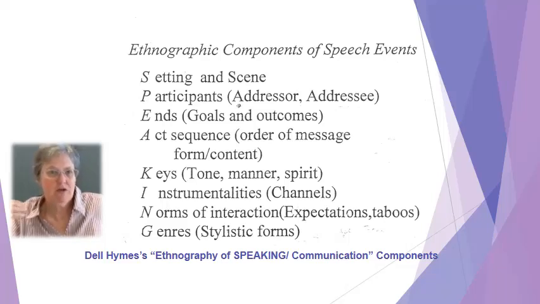SPEAKING, S-P-E-A-K-I-N-G. You have to pay attention to what is the setting and the scene. You know, what kind of situation are you dealing with? What kind of participants are involved as culturally coded, such as the teacher and the students, or the addressor and the addressee, the speaker and the person they're speaking to, or by clan, or by class, or by caste, or by gender, right? Those are types of participants. What are the ends, and this is the goals that they're aiming their communication toward. They might have a different goal in the classroom than they have playing tennis together. So that's going to affect how they communicate.